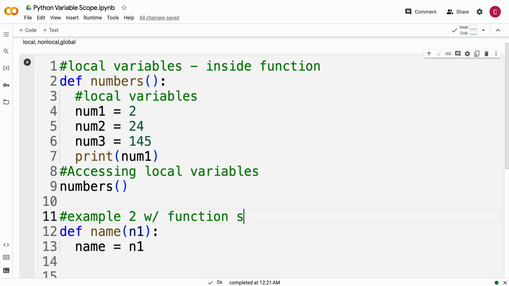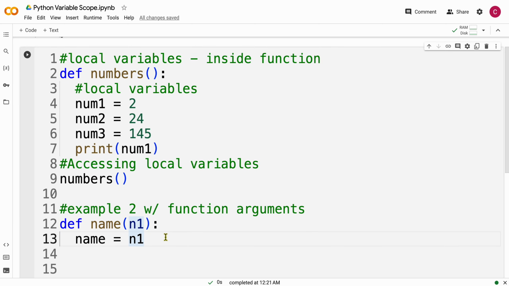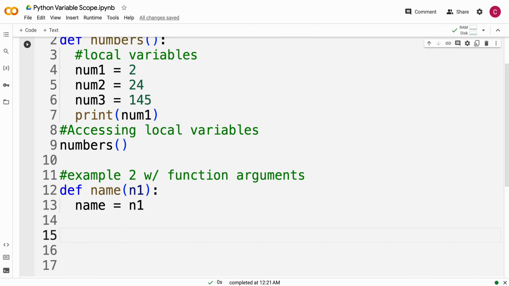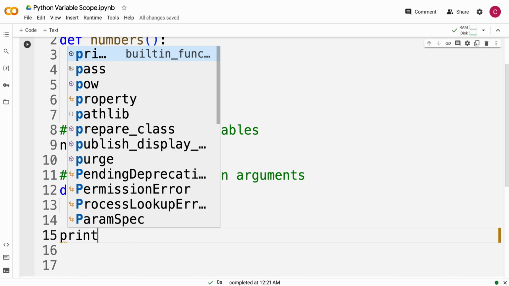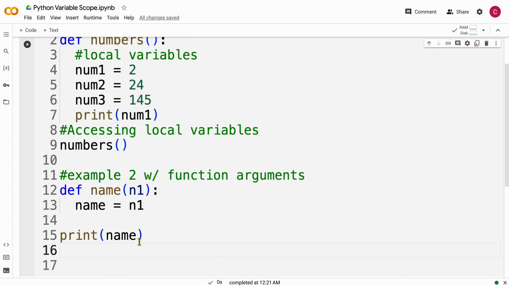So in this case you might have to work with function arguments, and we're creating name here. And here we are going to scroll down and we'll just simply try to print name out. In this case, we had to pass in an argument. So put in Tom, and then let's click run.